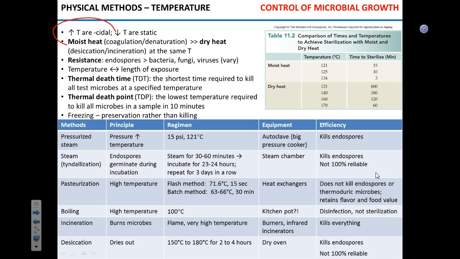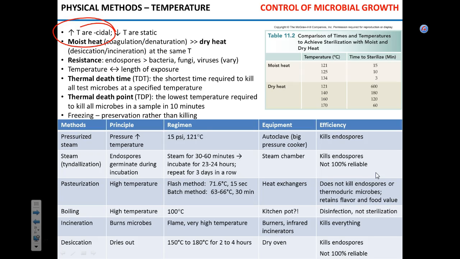Generally speaking, increased temperatures are bactericidal. When you increase the temperature, remember we talked about the protein denaturation, right? When you cook eggs, increased temperature, what does it do to the proteins? It denatures them. Exactly, denatures them. So that's why they bactericidal. Decreased temperatures are bacteriostatic. Think about the refrigerator that you have at the house. You put milk, I don't know, meat, whatever you put in the refrigerator, you slow down the microbial growth. They usually don't go anywhere, okay, but you just slow down that growth.